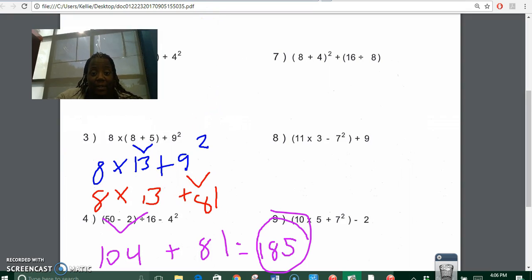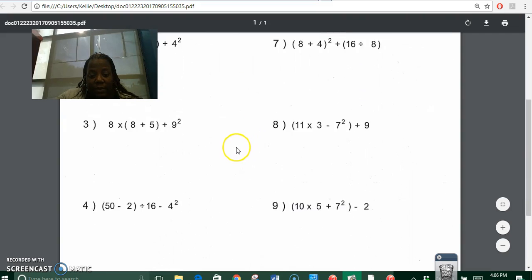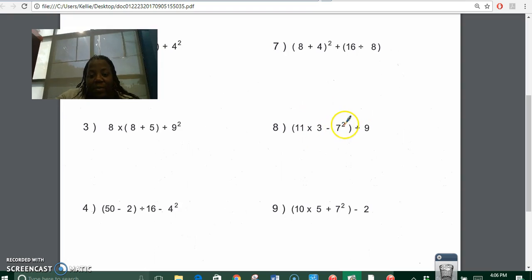Okay. I'm going to go over here to number 8. All right. And then that's all I'm going to do. So number 8 is going to be the last example that I give you for today. So I have parentheses, I got a lot of stuff going on in the parentheses, don't I? Remember, PEMDAS: P, E, multiply, divide, add or subtract. Even while you're in the parentheses, this part right here, you still have to follow the order. So the next thing that you're going to do is the exponent. That's 7 times 7, right? So I'm going to do the 7 times 7 first, which is 49, right? Bring everything else down.